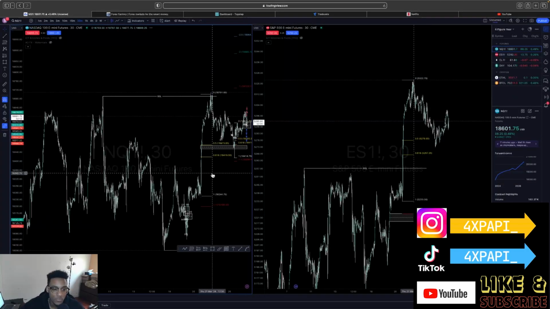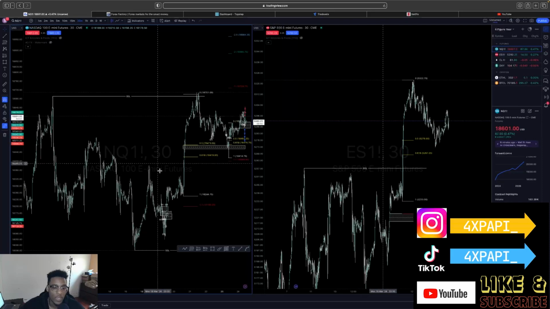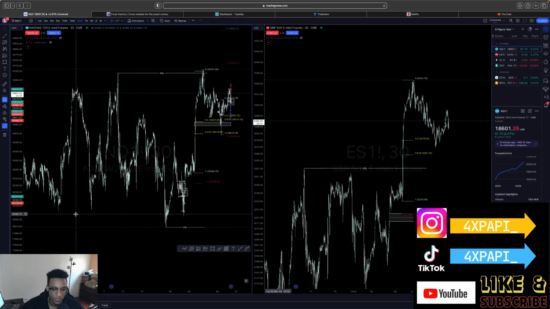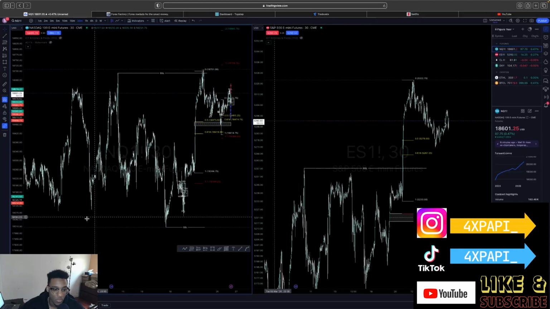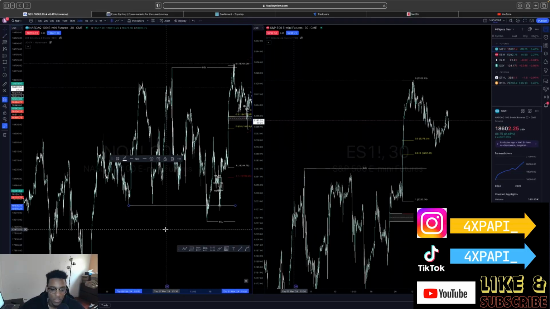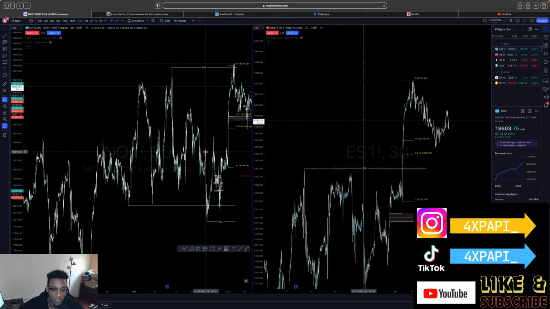So starting on the higher time frame on NQ at the 30 minute, we have price coming back down after sweeping last week's weekly objective. Then after we sweep this objective, I'll even draw it out so that we can see it. After we sweep this objective, we displace back up, taking this high internal liquidity.